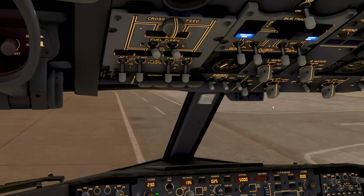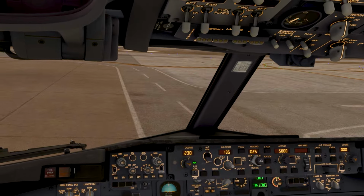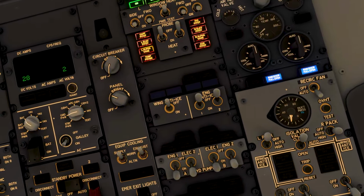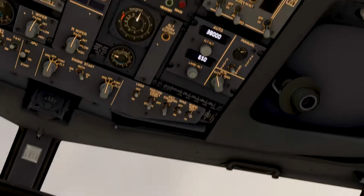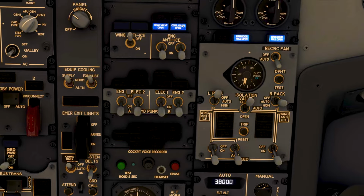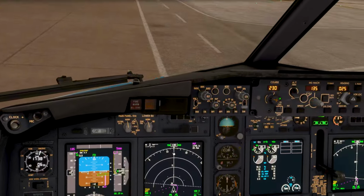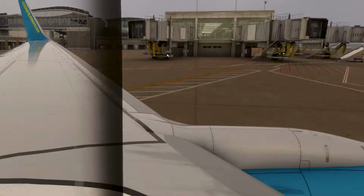Okay, two good lights, folks, coming in over top. Let's go ahead. One, two, APU coming off. APU's off on the back end. Let's go in and check this really quick. Two, that's good. Inverter is good. Pitot heat's coming on. Engine anti-ice, we're going to come on. Valves are open. Valves are now closed. There we go. Bleeds off. Taxi on. Flaps one. Control check. And then we'll run our checklist here.